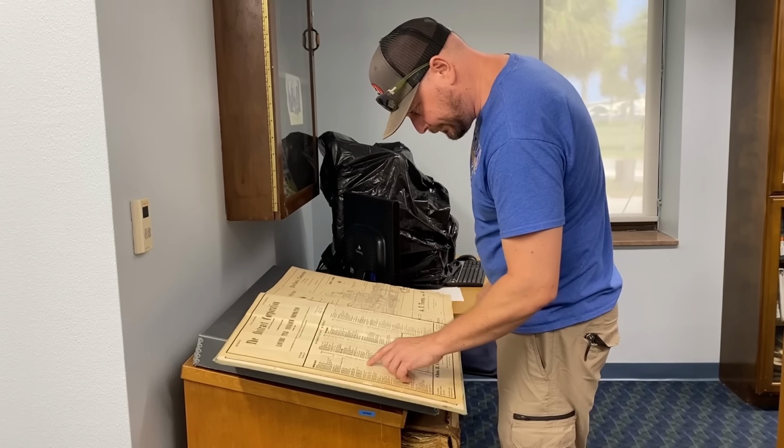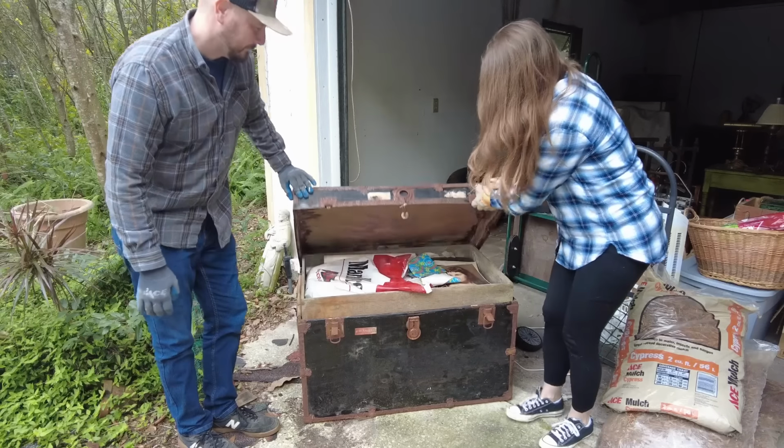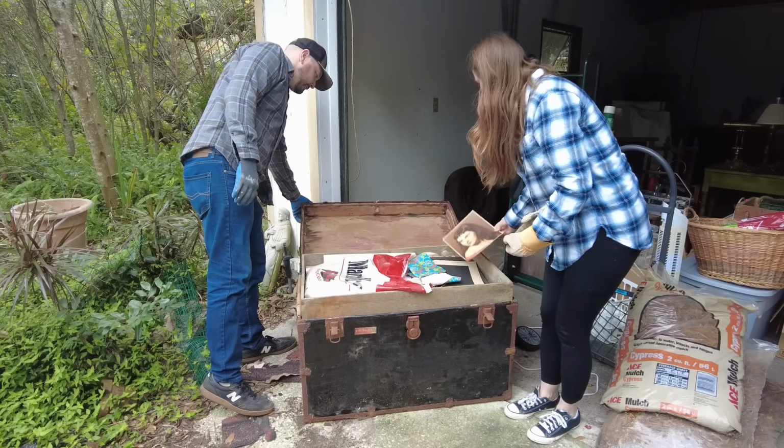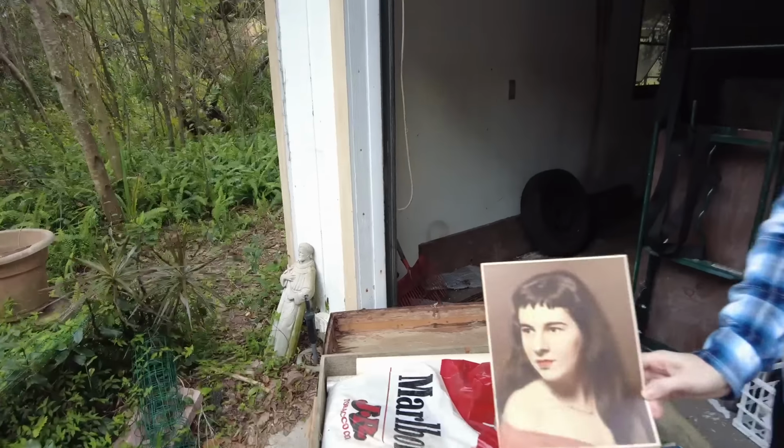We're still working on piecing together the history of our actual house. We have been to the library. We've also been to the local history museum. Our house seems to be a little bit of a mystery. There's not a lot of documentation from the 20s of when it was built, but we do know who the woman is who lived here before us. We've talked about her a lot. Her name was Marie, and she bought the house in the 90s.